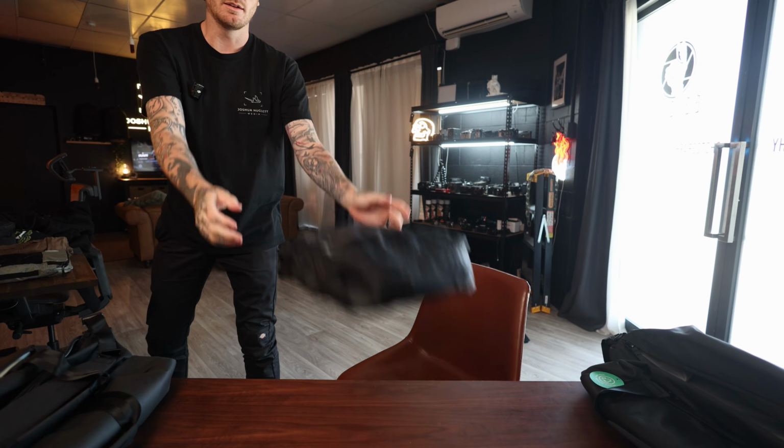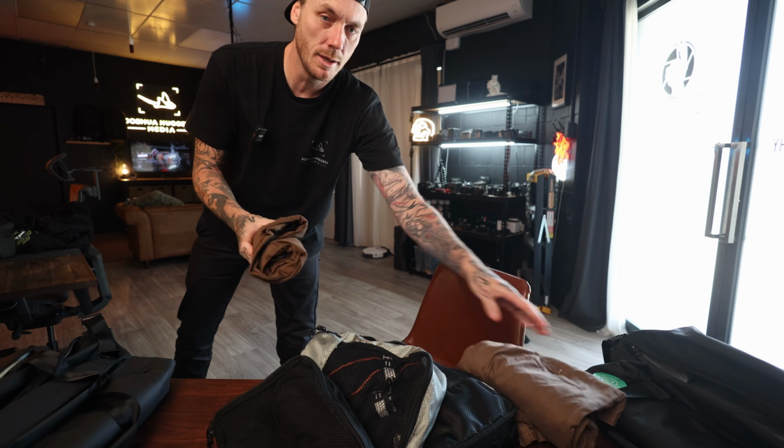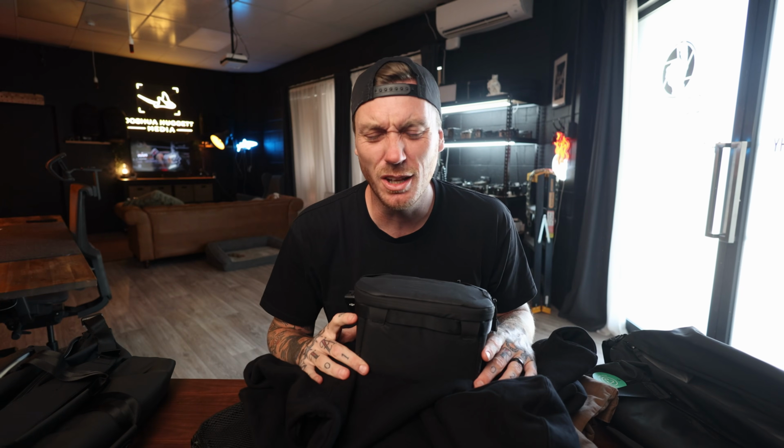What I've brought, I'm a wedding photographer. I'm going to go interstate and shoot a wedding. I need 3 days worth of clothes, maybe 4 if I'm lucky. I've packed 3 pairs of undies, hang on. 1, 2, 3 packing cubes, 2 pairs of pants, 2 jumpers, and a camera. This is a lot of stuff. Probably not going to ever pack 2 jumpers, but I thought let's test the 50 litre, see what we can actually fit in there.